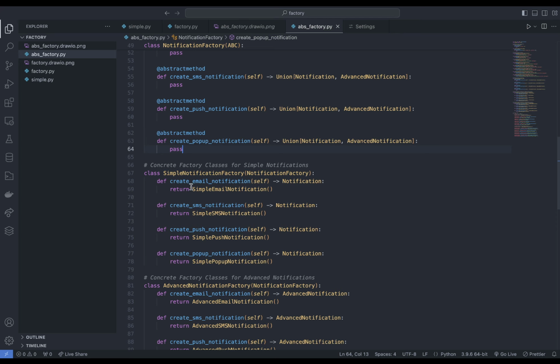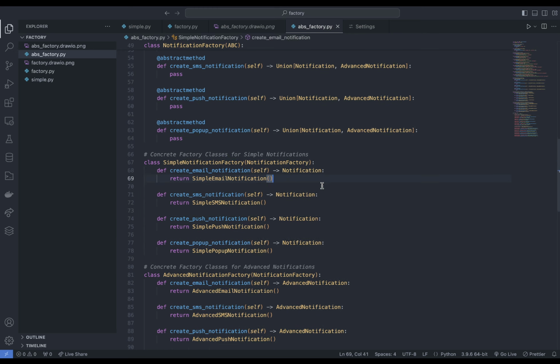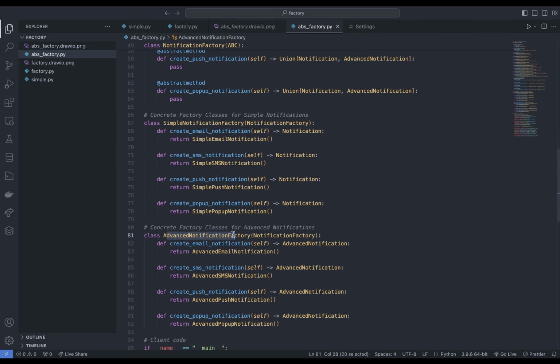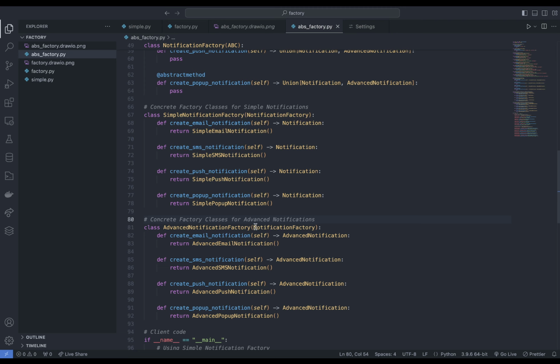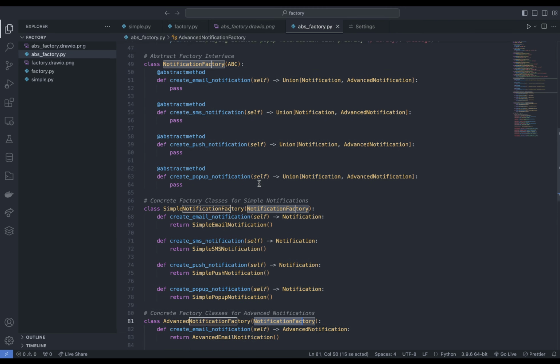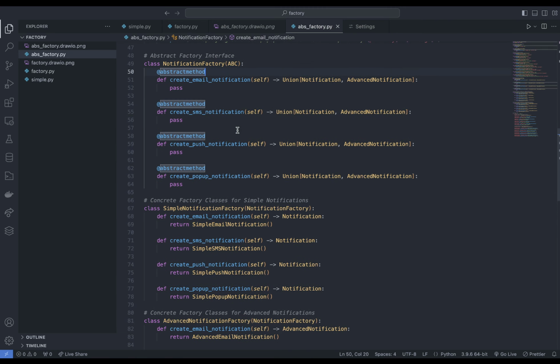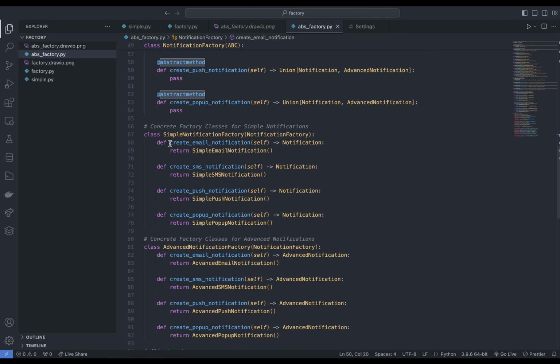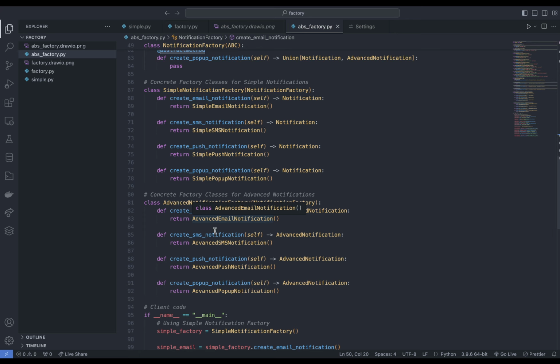All the simple notification services will go under this simple notification factory, and all the advanced notification services will go under this one, and all of these factories will implement that notification factory. We have the same methods in both of these, but they will be returning the advanced or the simple based on the client request.